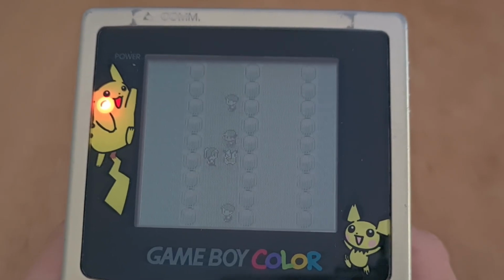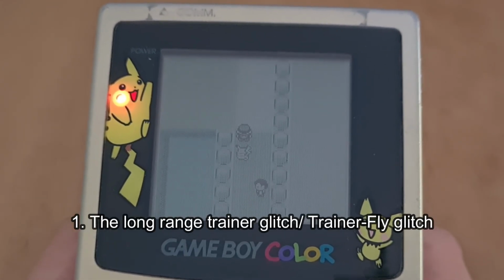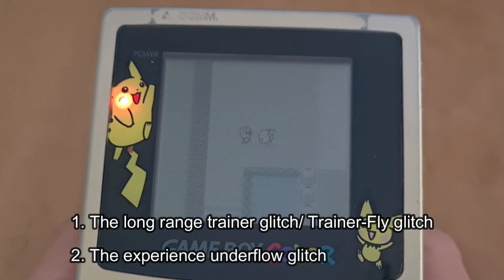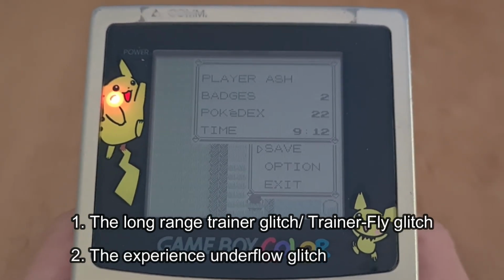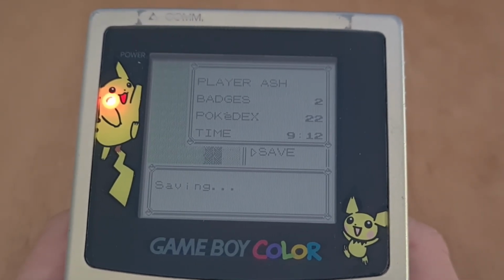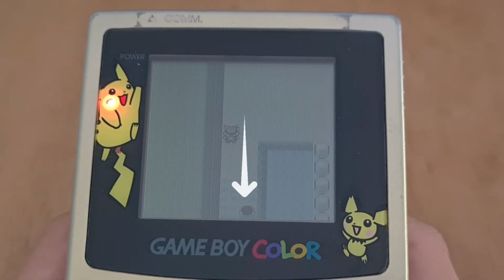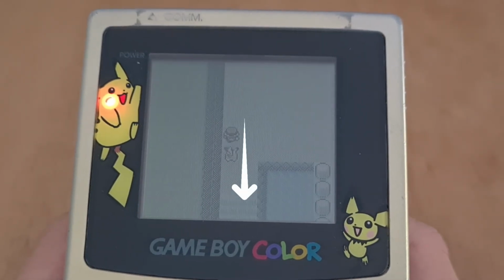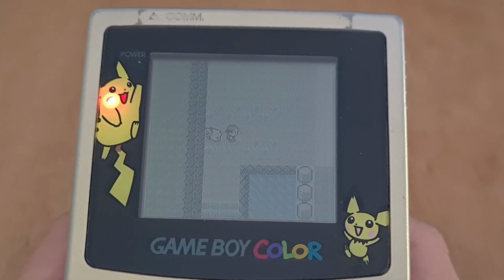The official names of these are number 1, the long range trainer glitch or trainer fly glitch, and number 2, the experience underflow glitch. Fundamentally, Mew does exist in the game code, however it just doesn't spawn naturally, so we use the long range trainer glitch to force Mew to spawn. The long range trainer glitch works by taking advantage of the trainers who can detect you at the maximum range allowed in the game code.